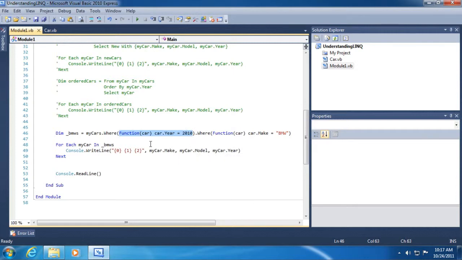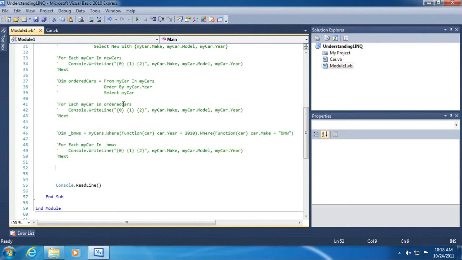We could pass in a pointer to a method that we created, like down here, a little helper method, but this is just a little shortcut method syntax that performs a tiny operation, okay? That's all it is. There's more to lambda expressions, but again, I just want to demonstrate the idea that you can create the exact same queries using a different style of syntax, but it's still considered LINQ to Objects.